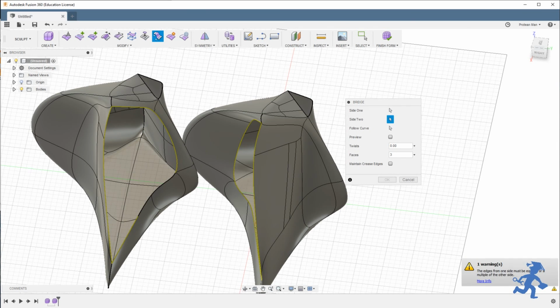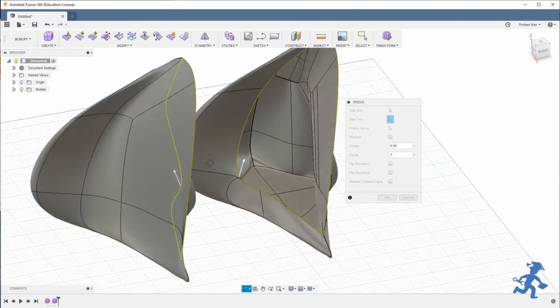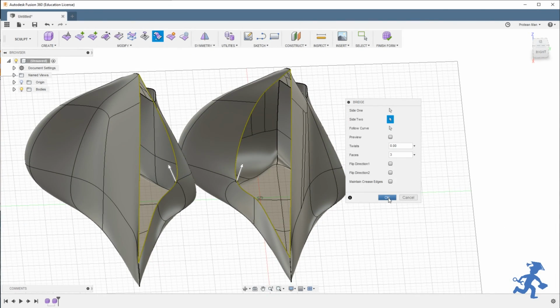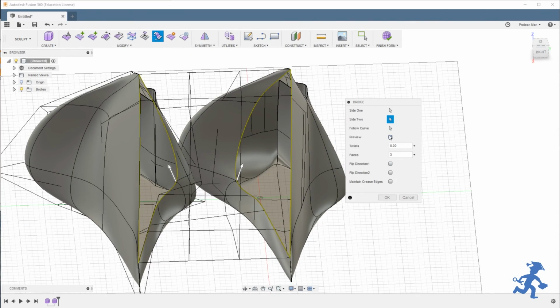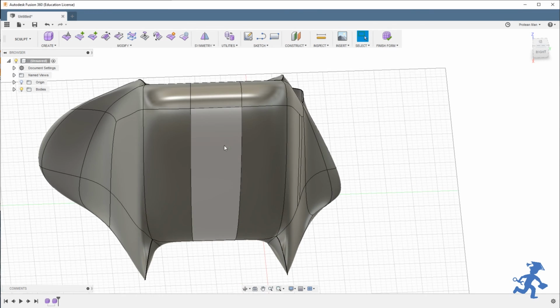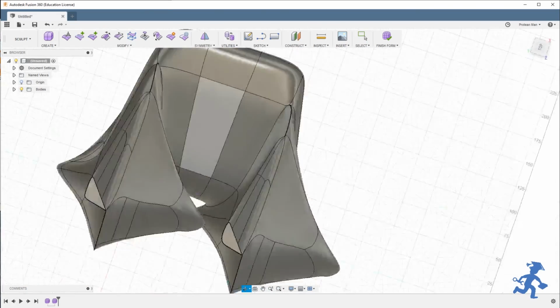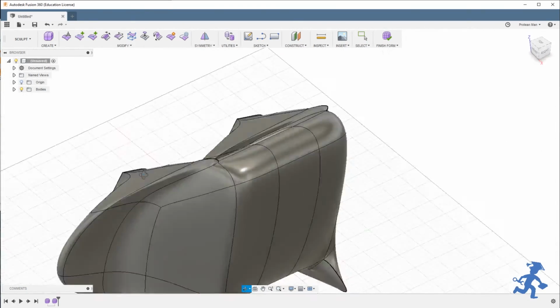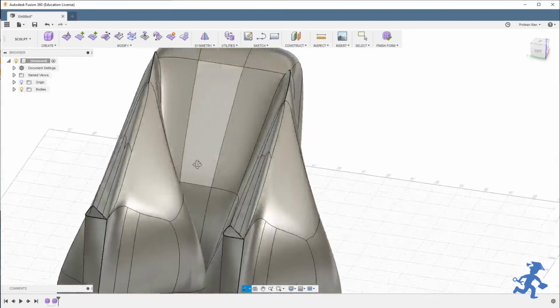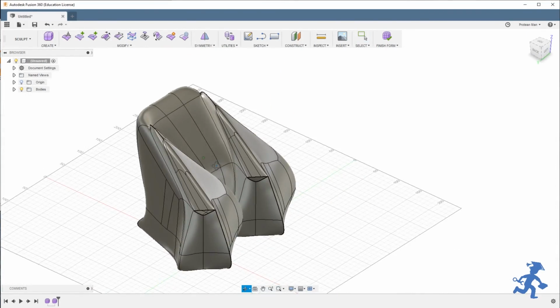Watch. The edges from one side must be equal. It's even telling me that. All right. So I can tell you I'm teaching you right. So both are okay. Let's see what happens. I don't think it'll be very pretty, but bam. It's actually pretty pretty. There you go. Let's keep this. I like this. My successful bridge.